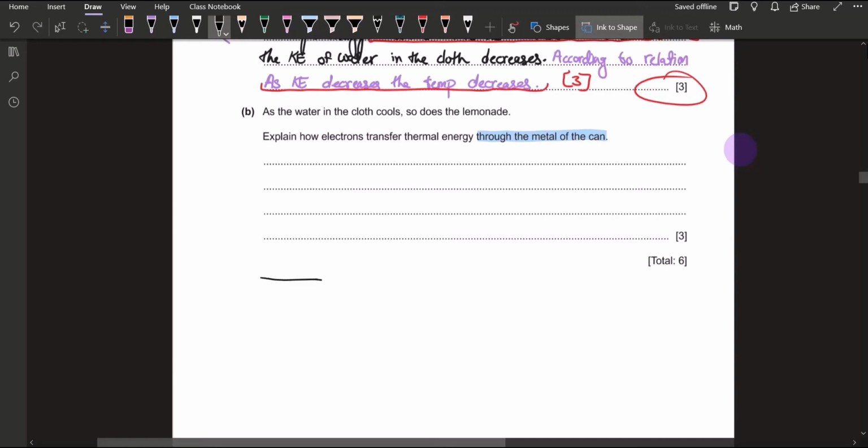And as we know, metals are solid, and they would probably have atoms joined together. Not enough space. It's usually closer than this, but just for illustration, I'm showing you guys this. And for context, we can just draw a can here. And this is magnifying. So we can see the structure here, and we have free electrons which are moving inside. We can represent that as red because it has kinetic energy.